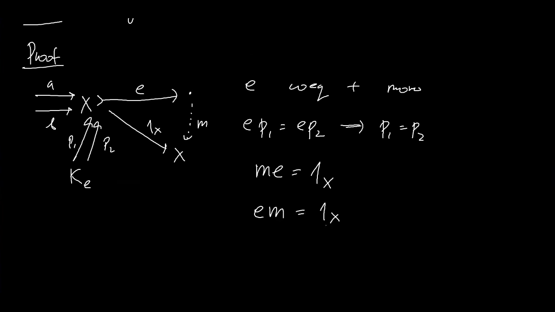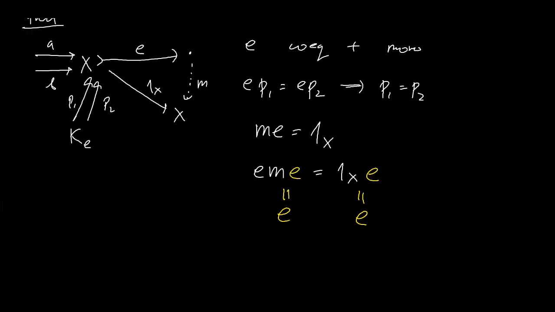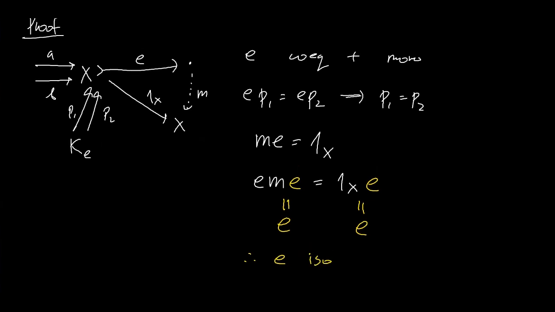To prove this, I'm going to use the fact that E is an epimorphism. So I'm going to prove that E M composed with E equals identity composed with E. Because M E is identity, the left side is E, and the right side is obviously E. So that's how one proves that E is an isomorphism. And in this argument, we actually didn't need to go through the kernel pair. We could have done the same thing with A and B. If I put A and B here, the same argument works, since E coequalizes two equal things, and so on. So I overcomplicated the argument a bit.